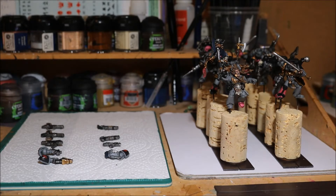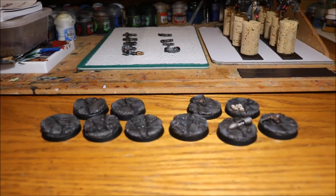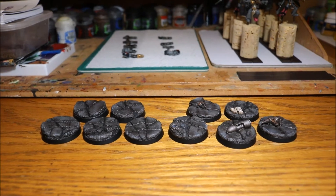Let me just zoom out. I've got these urban style bases which are used for the rest of the army, and just like the other units I've effectively split these bases into two lots of five - five bases with nothing on, no extra details, and five bases with extra details. The idea is I can use the units either as ten, or split them down into two smaller units of five.